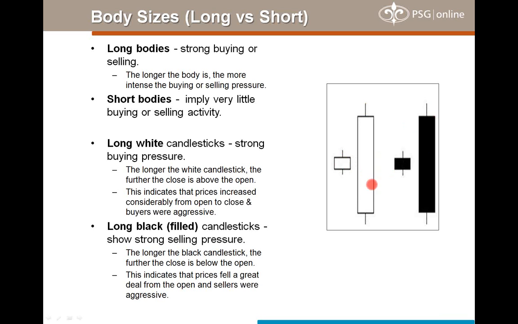People say let's look at the big bars, but you want to focus on the small bars. You'll see on later slides we talk about wide-ranging charts and narrow-ranging charts. Okay. So white candles, strong buying power, strong buying pressure, and long blacks, obviously strong selling pressure. The further the close is away from the open, the better, and vice versa when the market's falling. That will highlight to you the buying pressure and the selling pressure. That's why the size of the bodies is important.